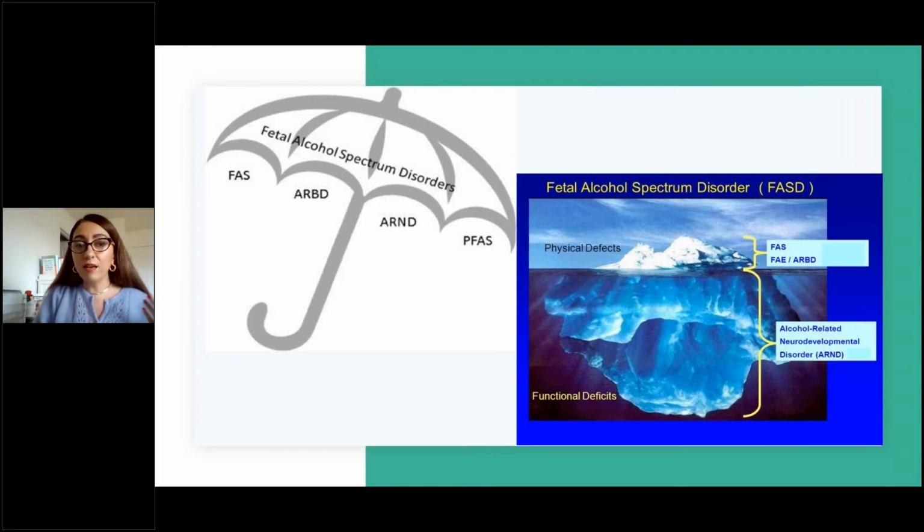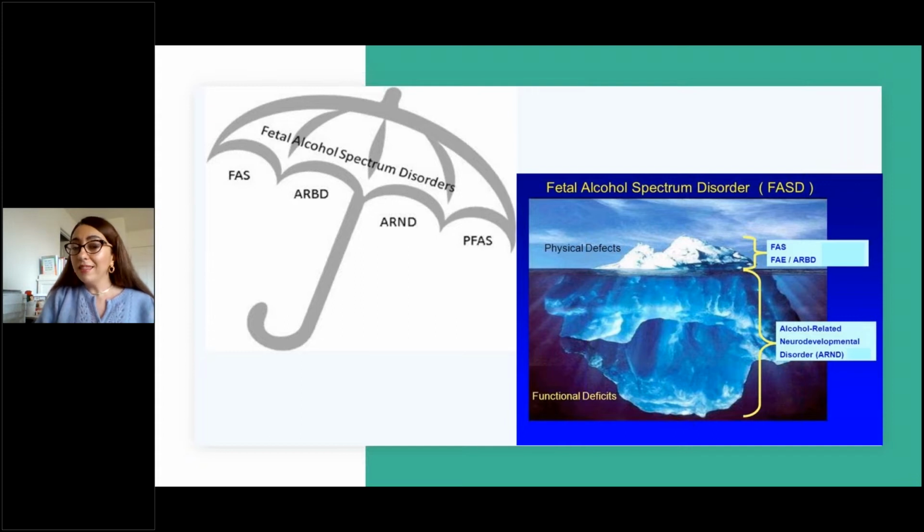Therefore, unlike, for example, ADHD, where we would say a child has ADHD, we can say it's mild, moderate, or severe, for FASD we have quite different presentations. And therefore, FASD has been denoted as an umbrella term to describe all of the disorders that fall underneath it, each of which we will talk about specifically. So we should really understand that it's not a clinical diagnosis, but the ones underneath are clinical diagnoses. And FASD is a term that puts all of those disorders together under that big umbrella.